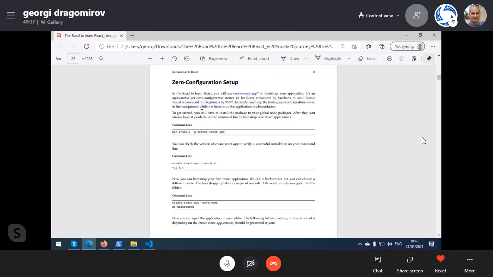It is recommended to beginners by 96% of people. In Create React App, the tooling and configuration evolve in the background while the focus is on the application implementation. To get started, you have to install the package to your global node packages. After that, you always have it available on the command line to bootstrap new React applications.